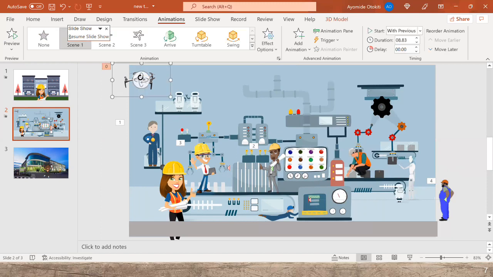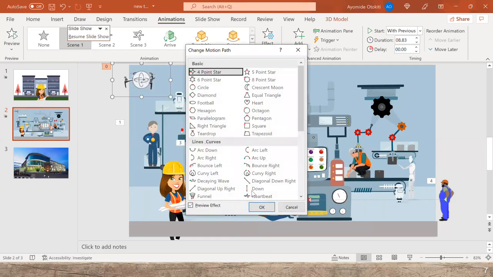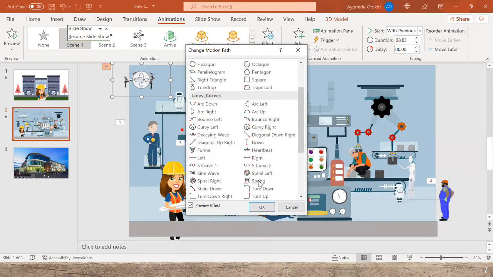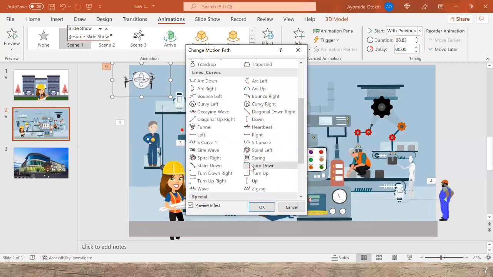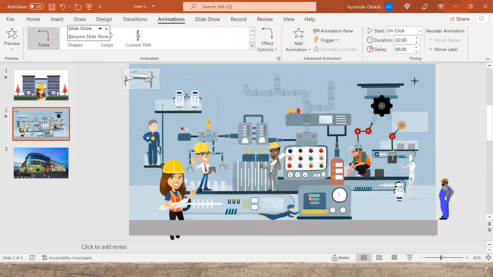Now I want to give a motion part to my drone. So I'll go to more motion parts. I want it to rotate and move around the factory. So I give it a kind of turn down effect. I click on this, and it's showing me where I want it to go. I can drag this across board, I can drag this across board, and then I can adjust this a little. So it's pretty much fitting. Here I can still reduce my drone size a little, so it doesn't rotate around the machine, right?